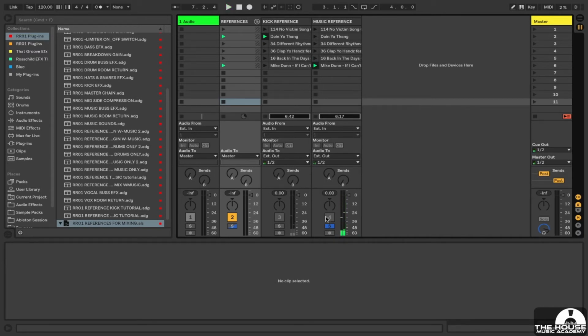So you see all those. I got all the same tracks, and these tracks right here are all the music referencing, and over here is all the kick referencing. So when I'm working with the kick, or the drums, the hats or whatnot, I'm using this side over here. But when I'm listening to more of the main part of the music, when your mix is almost done and you've got everything in there, then you can reference with this side.